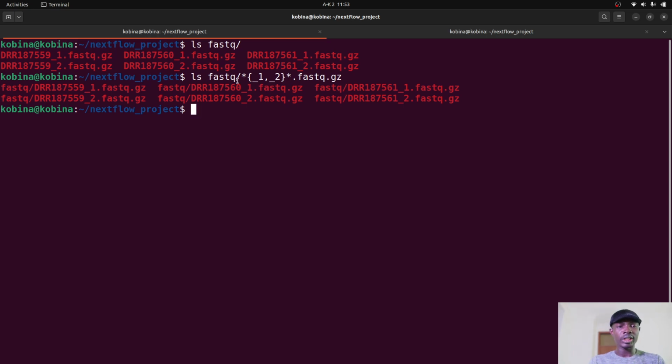All right, so this works. The additional activity is that we put it in Nextflow. Nextflow will now put in the necessary commands behind the scenes for us to get the files pair by pair, and then we can process them. So this is the rationale behind getting the pairs, the paired end data. Now we will go into Nextflow. We are going to create a Nextflow script, and then read the pairs, the paired end reads.